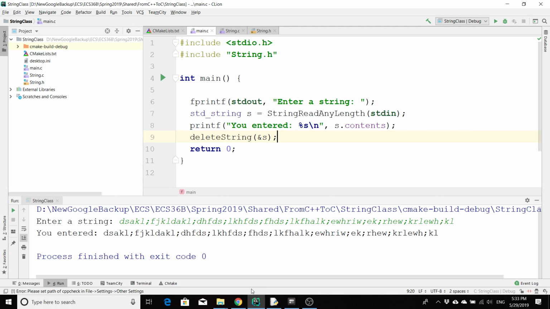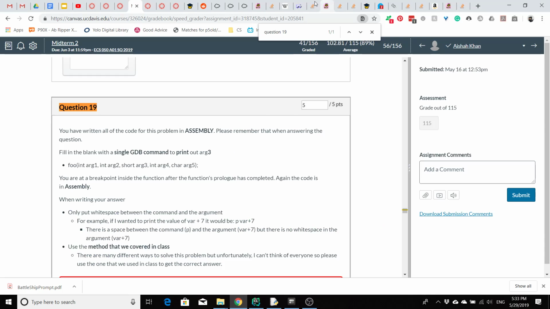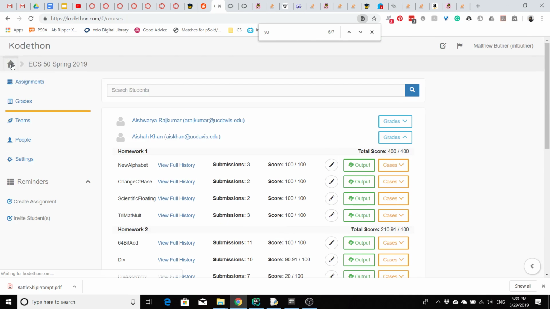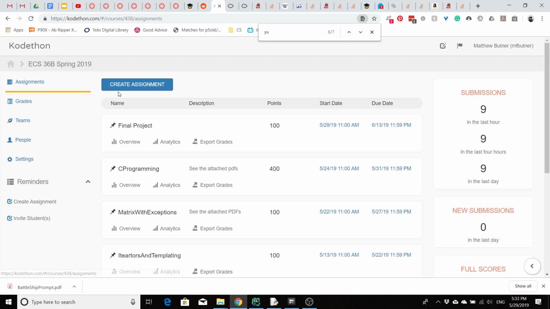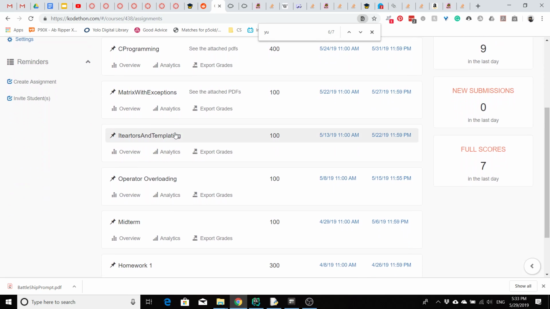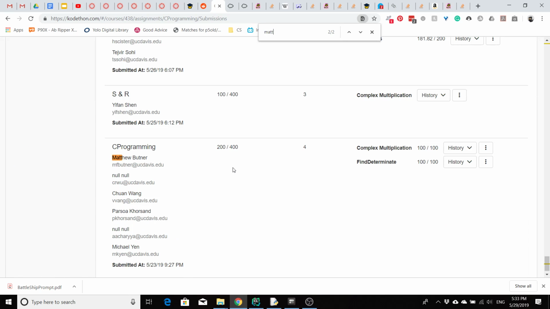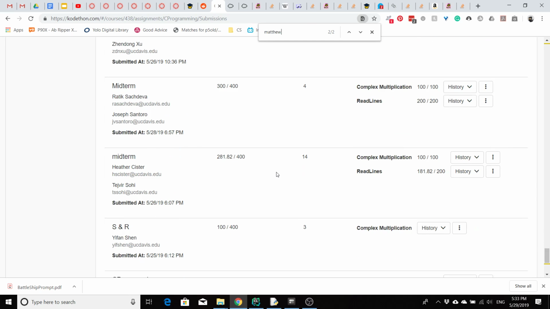The way that you can figure out what your memory leak is when you go to the assignments, I'll look at this in my submissions. So final project, C programming. I did submit find determinant.